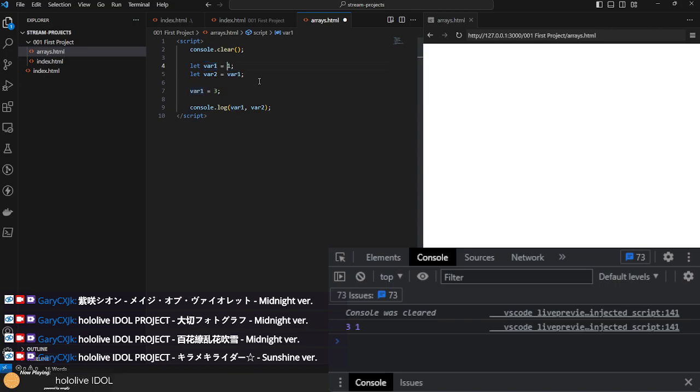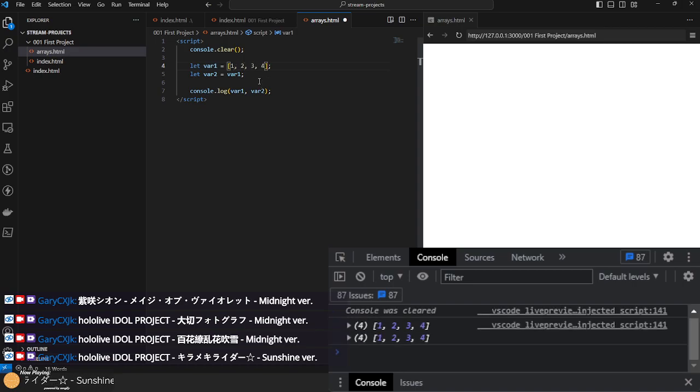But let's say we do something new. Let's create this. This is called an array. What can you do with an array? You can add 1, 2, 3, 4. An array is basically just a list of items you can store in.